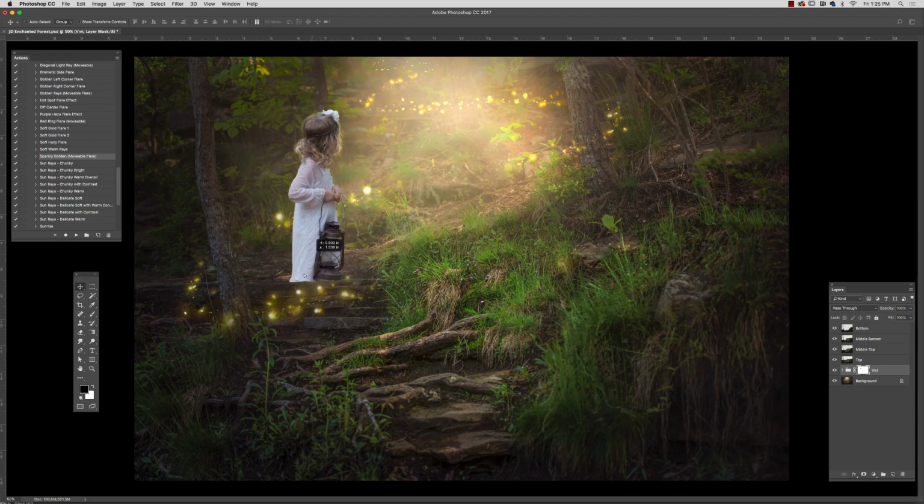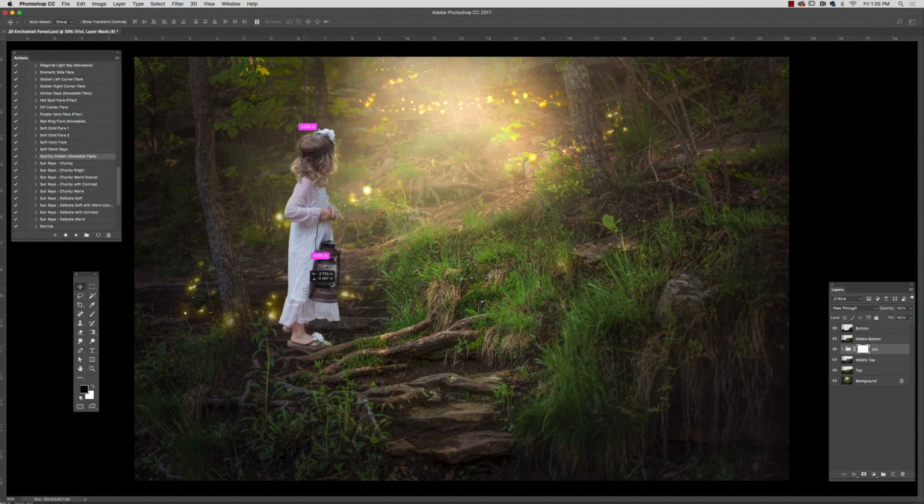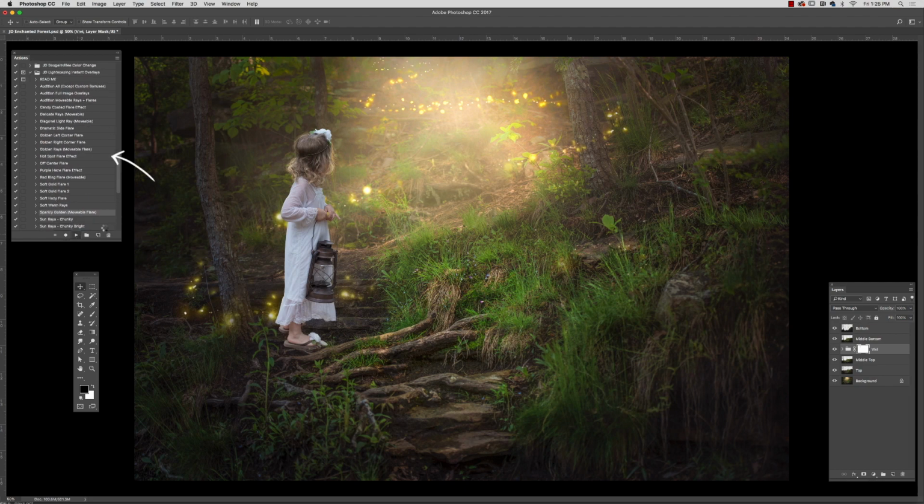I'm going to quickly light this little lantern, just do a really quick edit on it. I'm grabbing the Lightscaping instant overlays and using this little sparkly golden flare, and we're just going to resize it here. I'm changing the width and height to be a little smaller, and now I'm going to place it right on top of this lantern, and that gives the lantern a glowing effect.